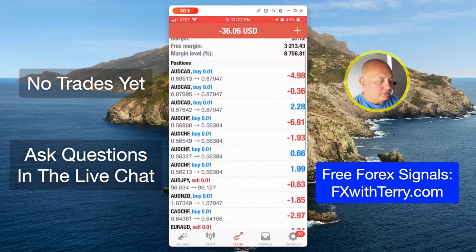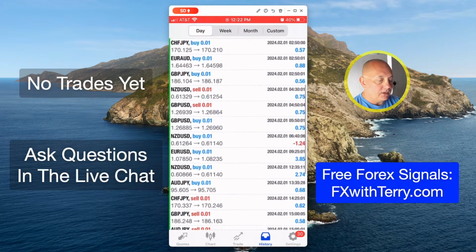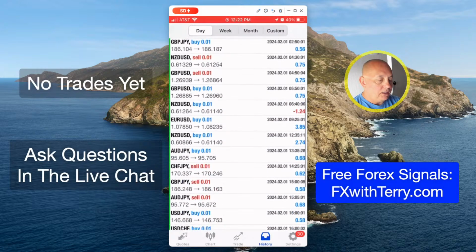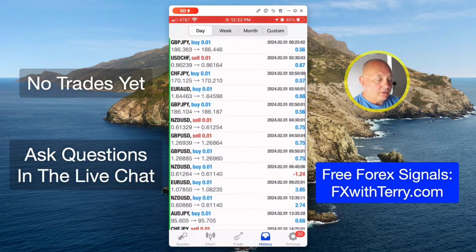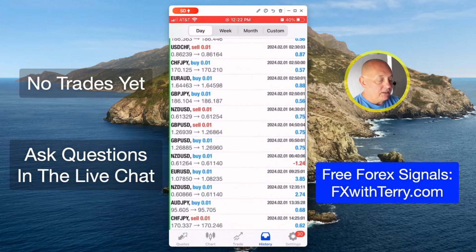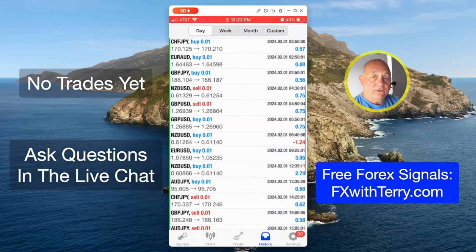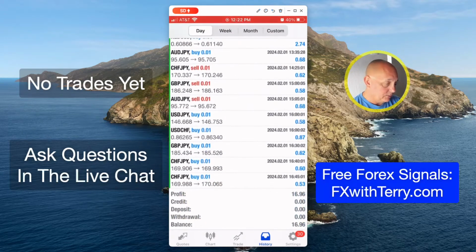So we're in quite a few different trades right now. If you look at the history, we've had $16.96 close today. Just a ton and a ton of winning trades. Any of the red, like the negative $1.24 and the negative 338, those were actually baskets of trades. So Euro USD, NZD USD, those were baskets of trades. Those were multiple trades on the same currency pair that all ended in a net profit. So there was no loss from balance. You can see the profit is $16.96 there.